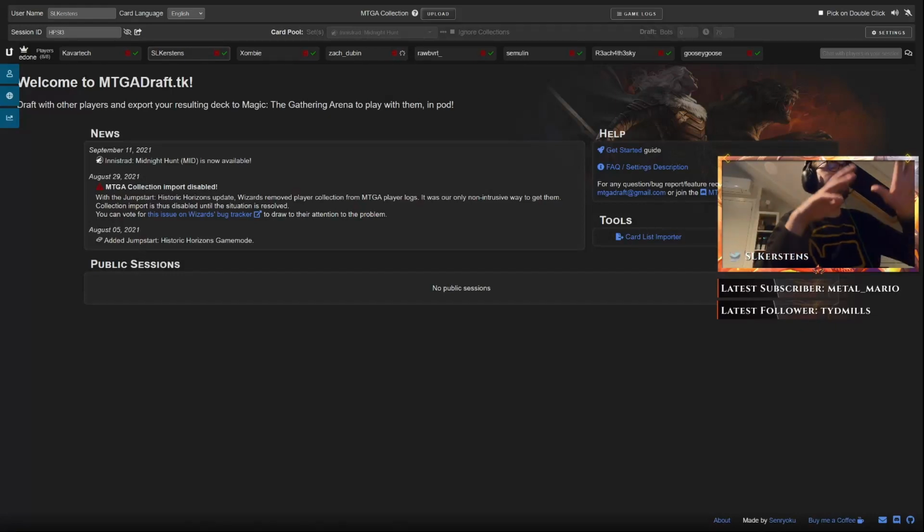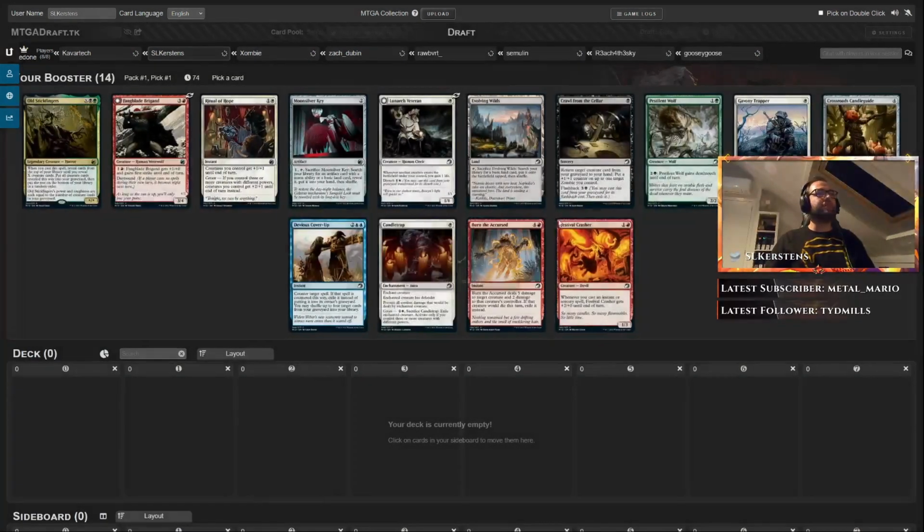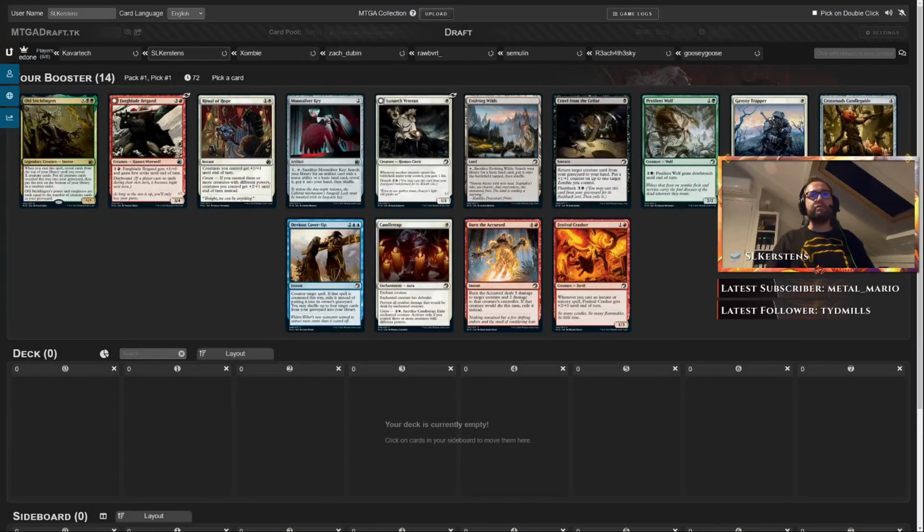Full transparency, this is my first Midnight Hunt draft. I'm playing in the Sweatsuit Invitational. It's always great to do that the first week of a format, the first day of a format, actually. So let's dive in, look at my first pack.